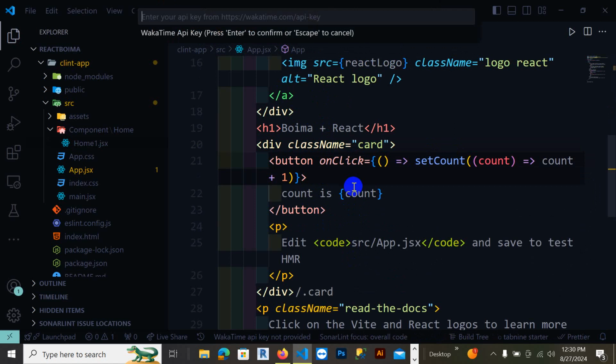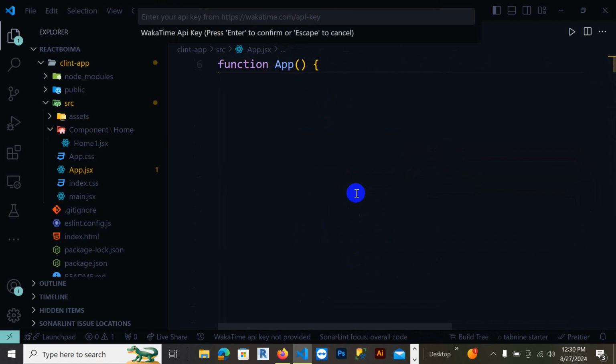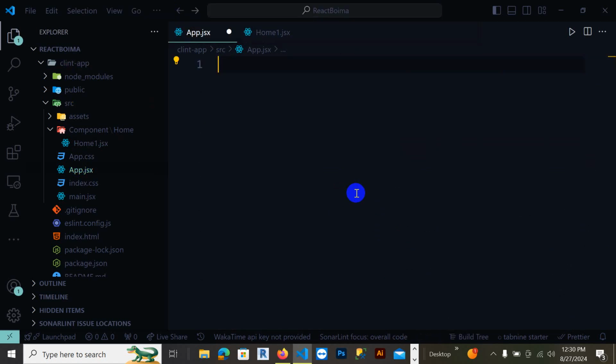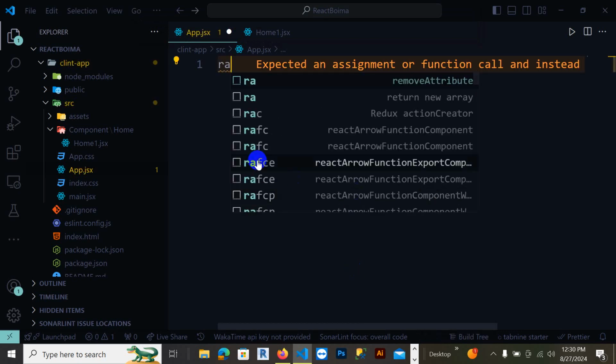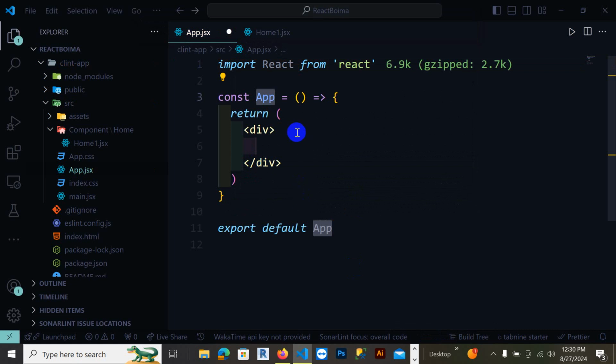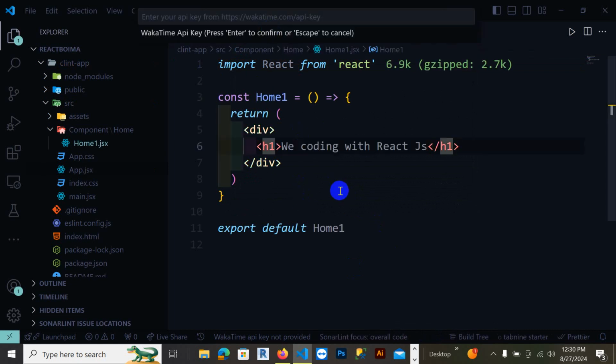So I come here like this, select the whole thing here, press Ctrl A and delete it because I don't need it. So I'll come here and use the same functional component shortcut. So I will say arrow A. Okay. So if we come to this home, what I need to do, I need to import this.